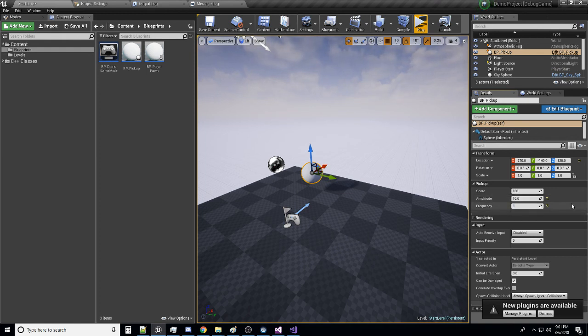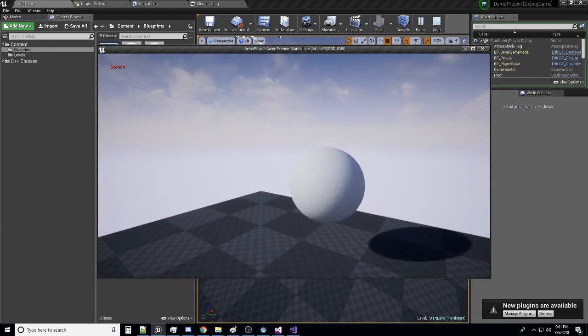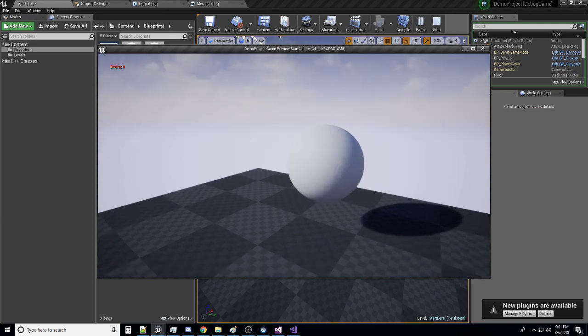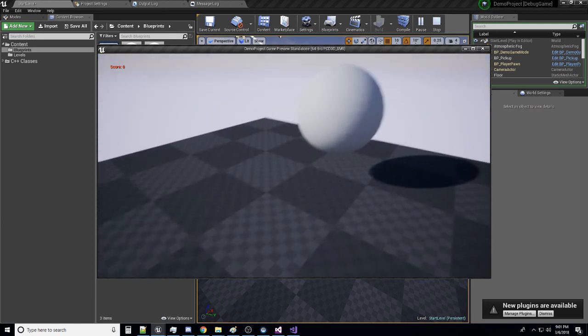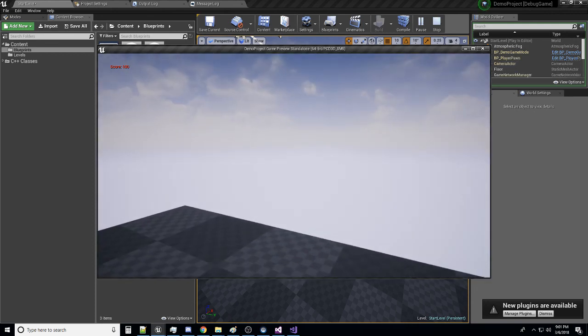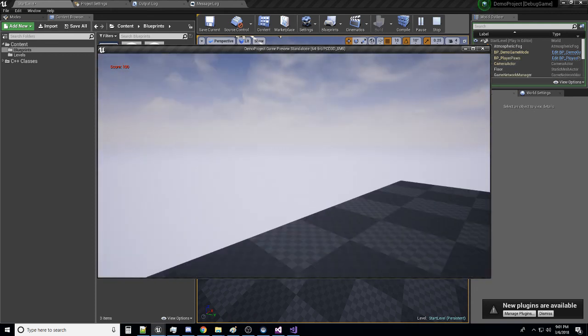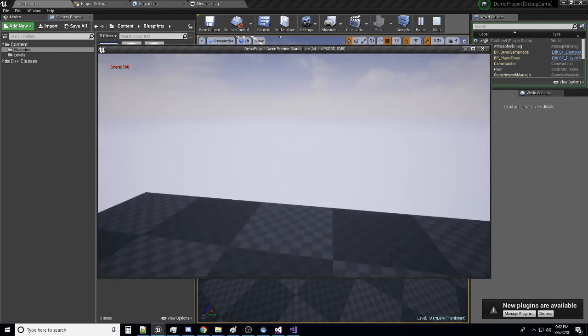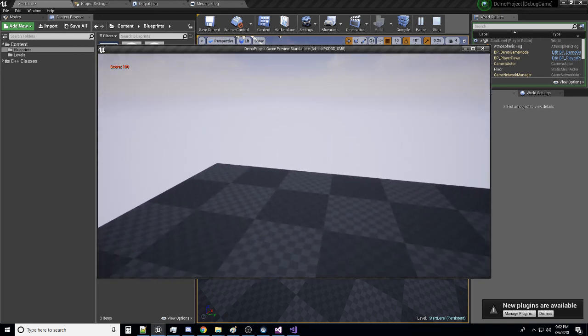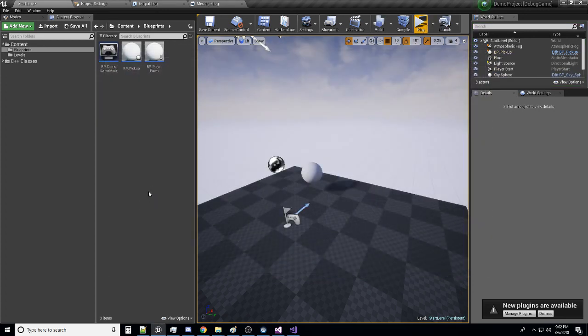So maybe we'll try something like 1.25 and 10. And that might be a little closer. But now if we move into it, then we pick up the pickup and the score is now 100, and we have successfully picked up our pickup, and our player has done cool stuff with it. Okay.